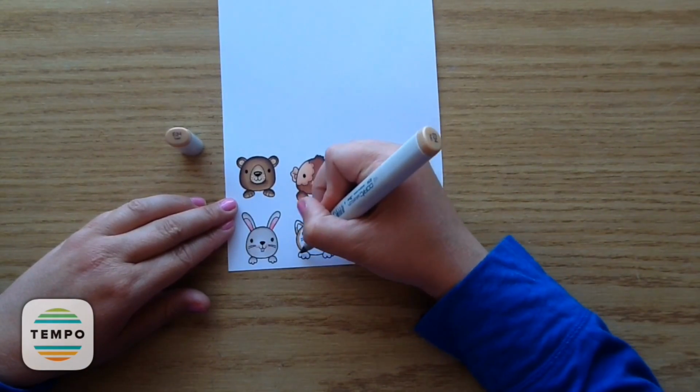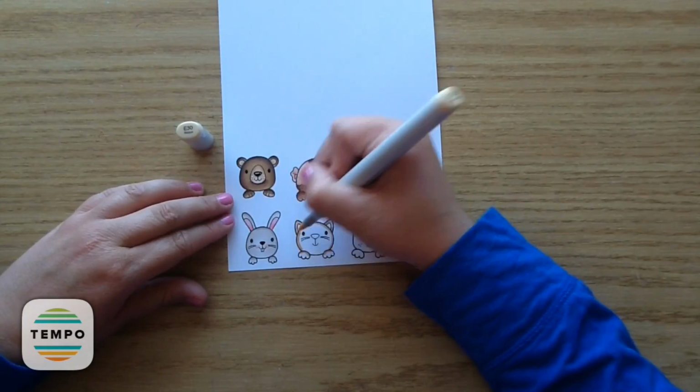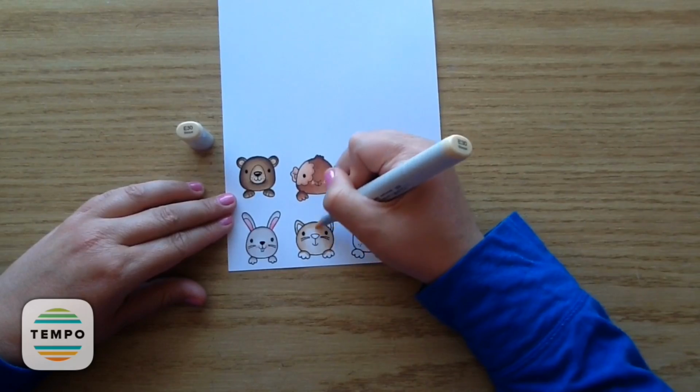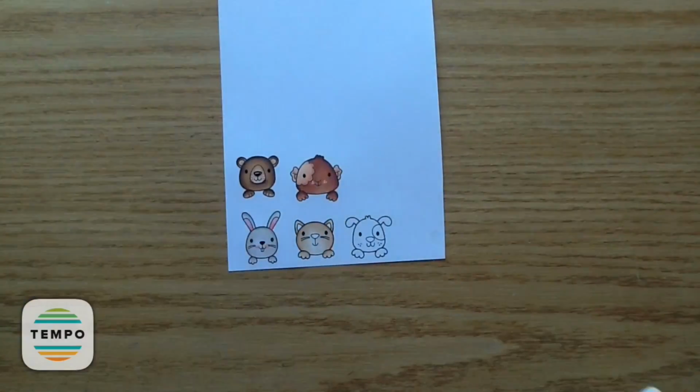For the cat, I use E34 and E30. And I think the cat might be my favorite. They're all my favorite. Which one is your favorite? I just love them all, but I think the cat's my favorite.